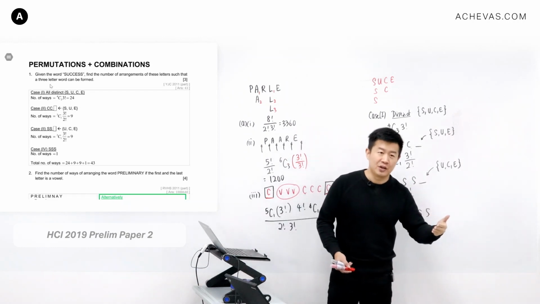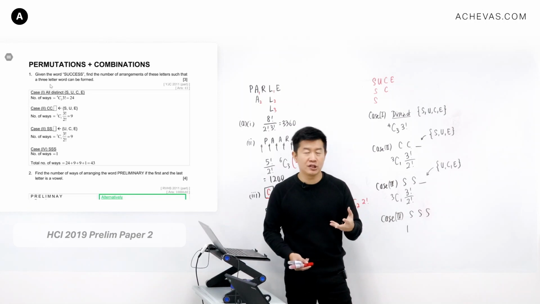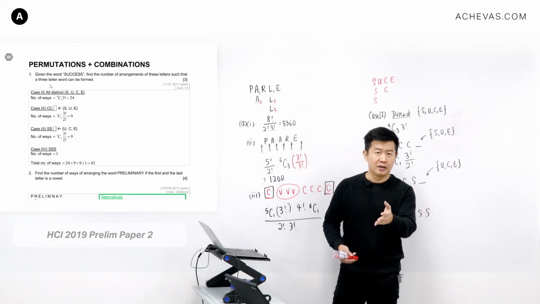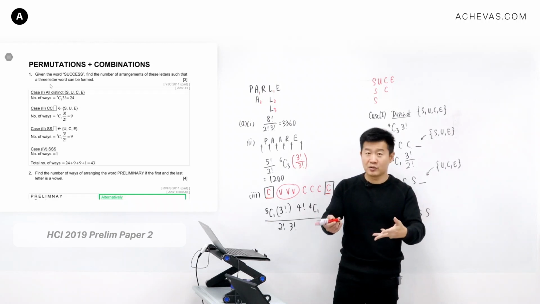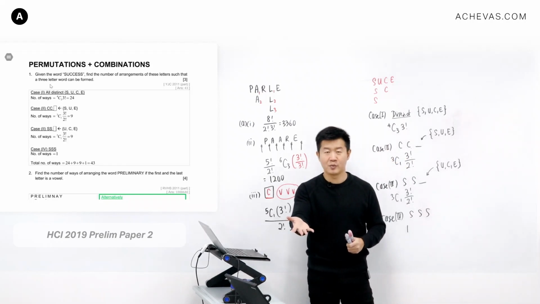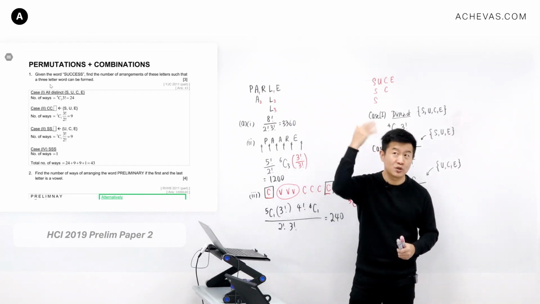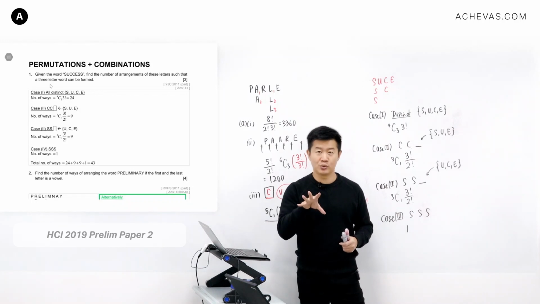Or if in an exam, you realize that you are calculating, and in the midst of calculation, suddenly you saw something, and you realize that actually, if I can just think about it in my head, it is just 3 times. I mean, it's just 3 ways of it happening. And I'm trying to calculate it. But I managed to calculate and it's very fast also. Okay, but according to my calculation, there are 6 number of ways. 3 ways, 6 ways. How do you get the 3 ways? 3 ways is you saw it. 6 ways is you calculated it. In an exam, if this happened, what should you do?